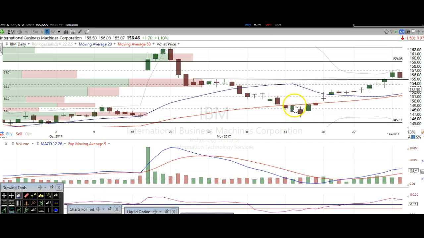So notice here, day 2 and day 3 are basically mirror reverses of each other. Okay, so day 2 gapped lower and closed below the previous day's low. Day 3 gapped up and closed over the previous day's high. And when you get that 2 days in a row, you have this bearish wash down low and then a quick reversal the next day. That is where you look for reversals. Okay, so that is the TA reversal pattern right there.